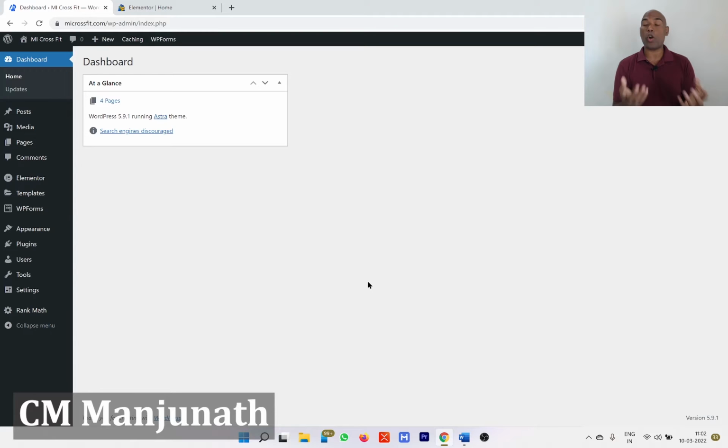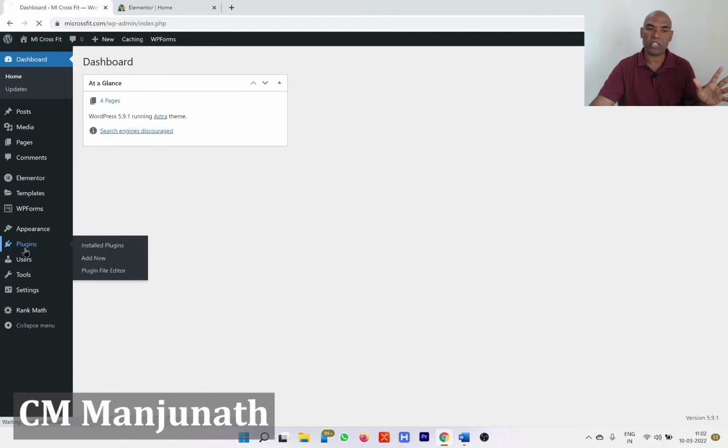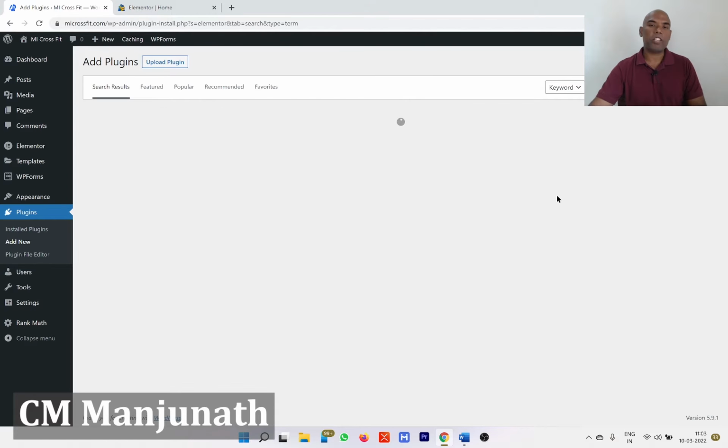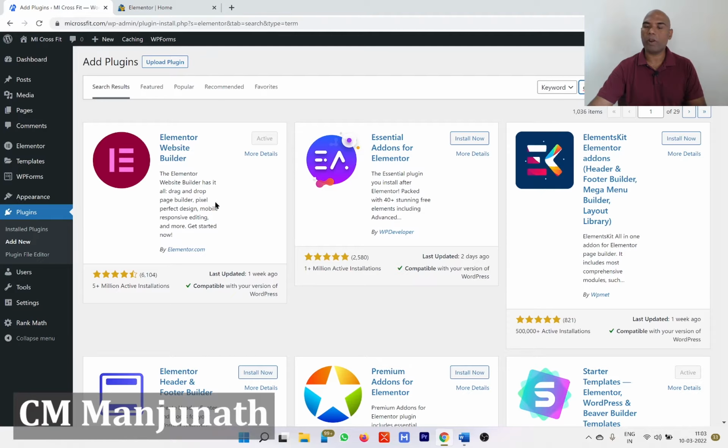Now, in your case, it's possible that you didn't pick the Astra theme. You did not use a starter template. In such cases, the Elementor plugin wouldn't be prompted, or you wouldn't have installed it in the first place. Don't you worry about that. Even if that is the case, all you need to do is go into the plugins section in the navigation menu on the dashboard, and in here you can click on add new. So this is a page builder plugin which is super good, and you would probably see that right up here, first one. Since I've already installed and activated it, it says active. In your case, it'll ask you to first install and then activate.